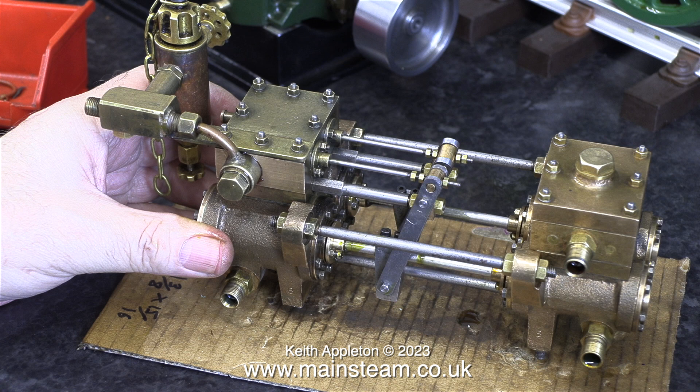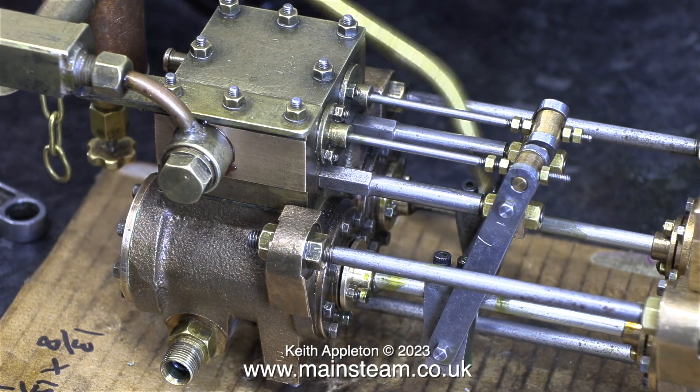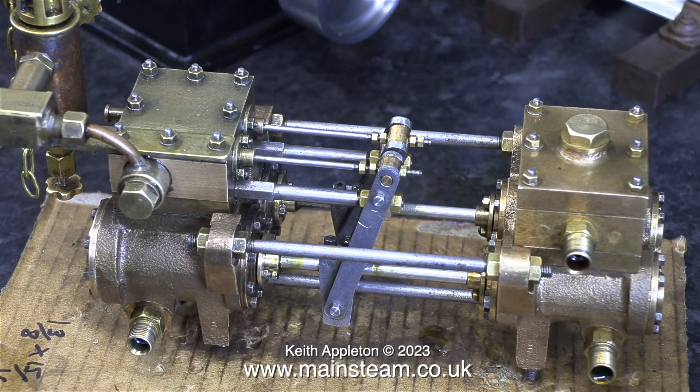At last the engine is now back together and it's ready for an initial test run. But this is not the end of the series. What I'm doing at the moment is oiling all the moving parts. I did find one problem with this pump that I wasn't aware of. I'm not going to show the fix, because it involves some very sensitive lathe work — not something that a beginner to the hobby should be doing. But I will explain it in detail in the next episode.